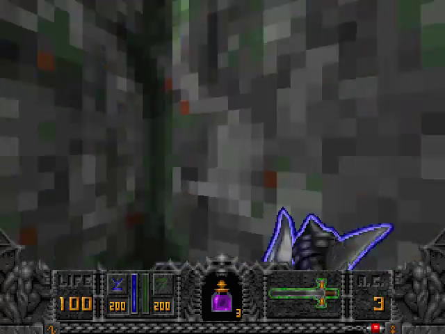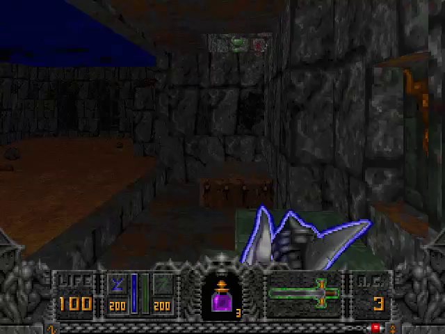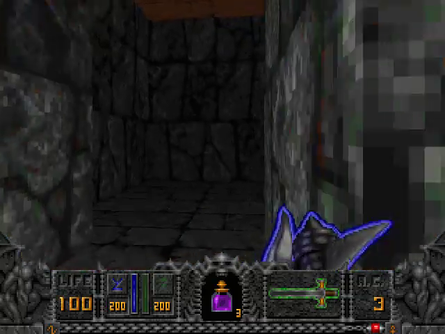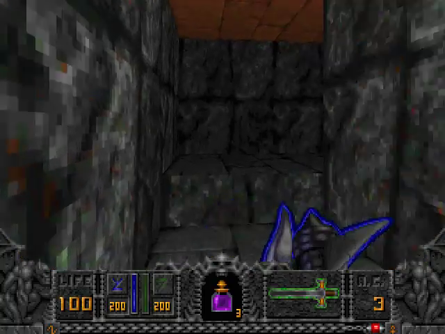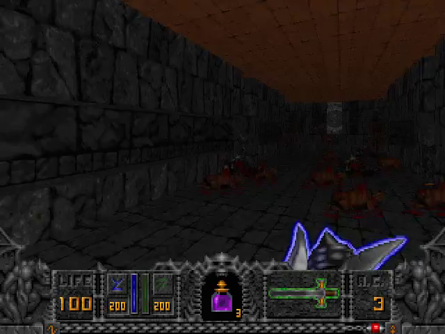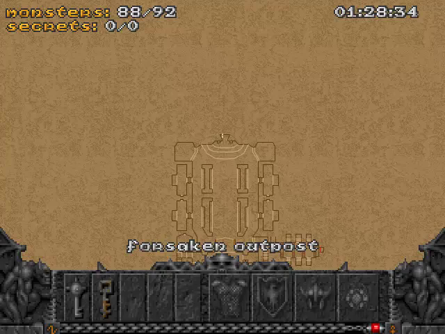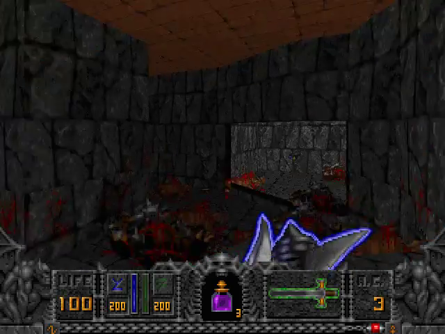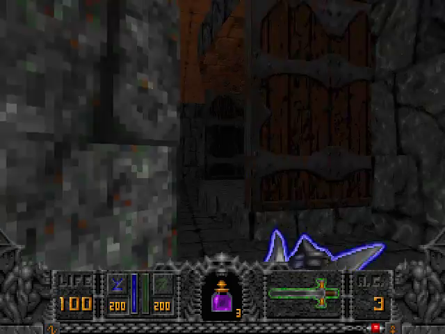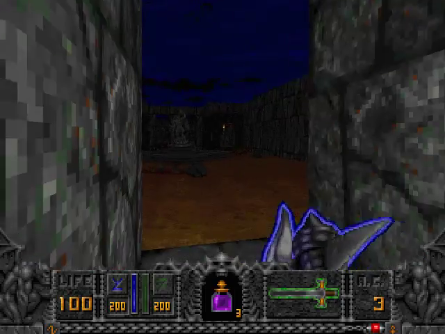Nothing here. Run to this side. Nothing here to my knowledge. Yep, okay. Onward. Over here. Of course, nothing. This place was just crawling with bad guys, but now... Oh, it's not so bad. Alright, anything else for us? I killed 88 out of 92. That's pretty good.